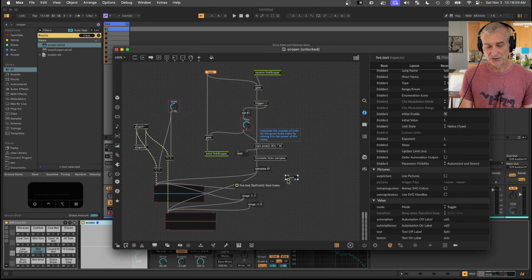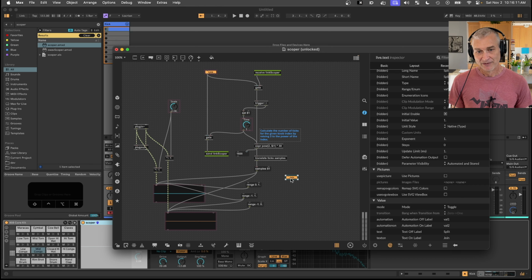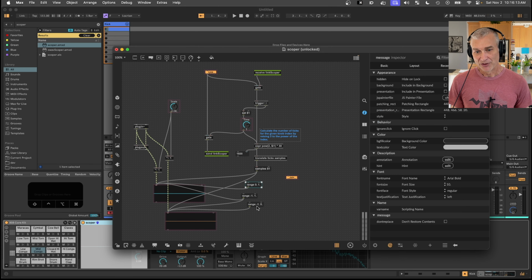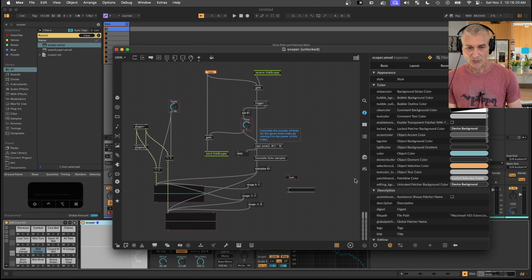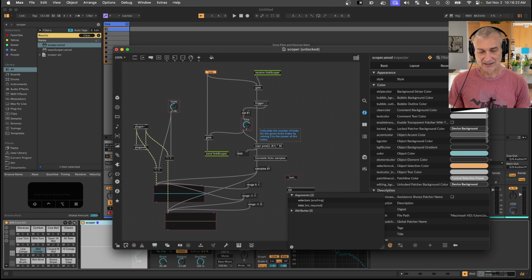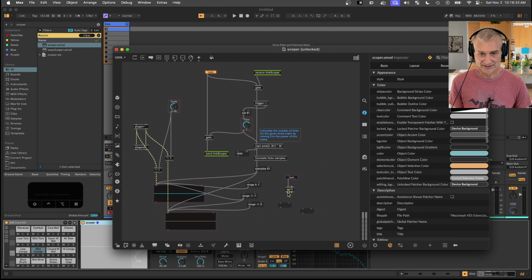when split goes from 0 to 1, and that would be join mode, we want both of these messages to fire. When we go back to split mode, we want just this one to fire. The way we can do that is with this object called sel, which is select. And we just want to say sel 0. So check this out. If I connect the split to the left inlet of sel 0, and then I'm going to make 2 messages, put it on the right.